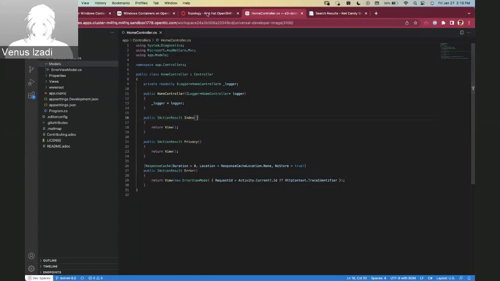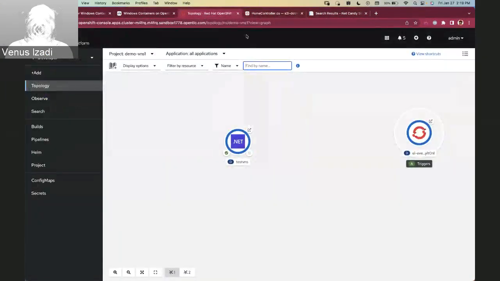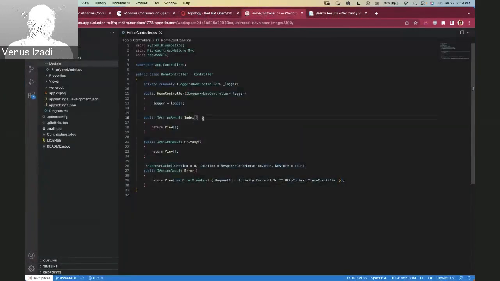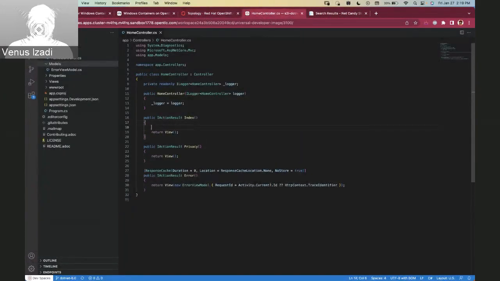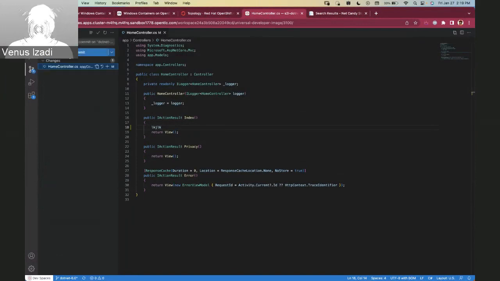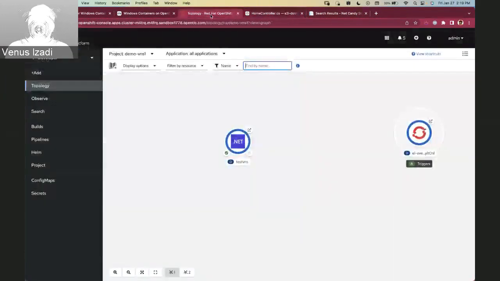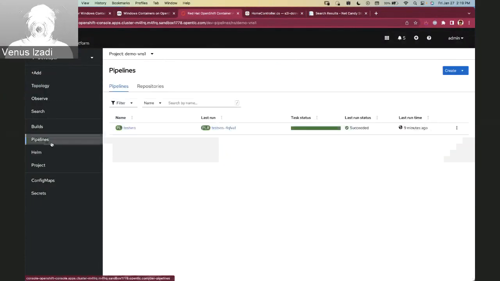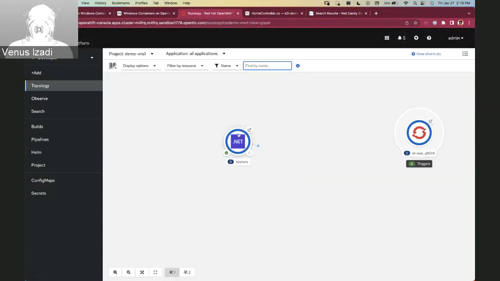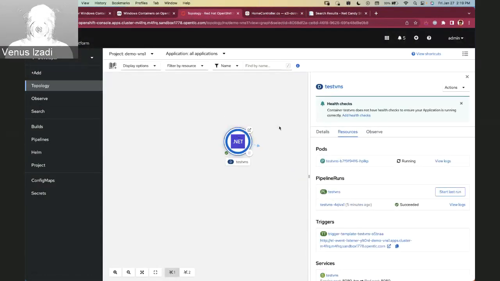Everything would be handled in the background by OpenShift. They just update or change the code and focus on developing their applications. They can commit their changes, which will trigger the pipeline. It will run the pipeline, and if it succeeds, it will update the pod and update the application for you.